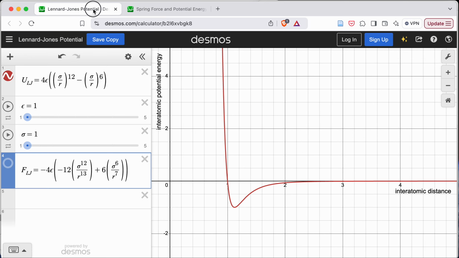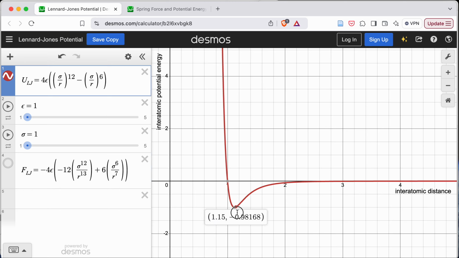So that's our spring. And for our interatomic potential, when we're close to the minimum, it looks sort of similar to a spring. And when we squeeze really close together, the energy increases really quickly. This is a Lennard-Jones potential, which is a simple model of the energy between two atoms based on how far apart they are. But as you get far away, the energy asymptotically approaches zero. So we set this as our zero point so that when the atoms are infinitely far away, we say there's zero energy associated with that.